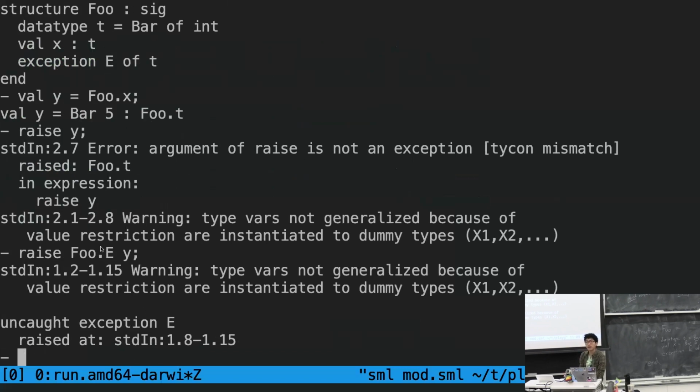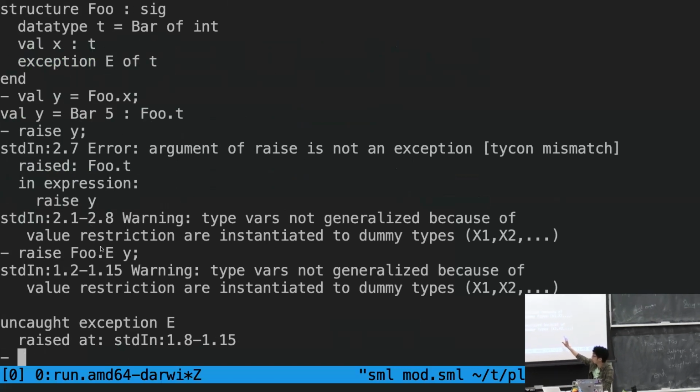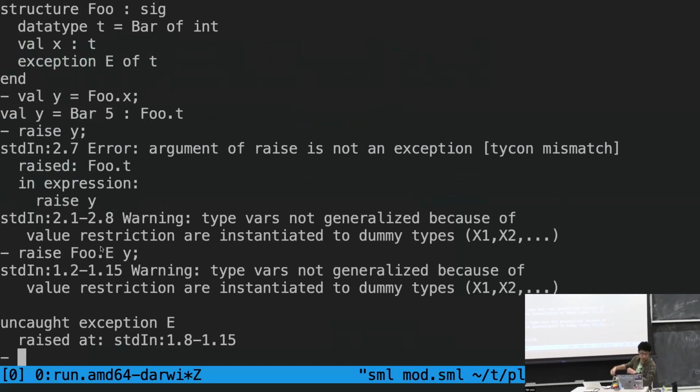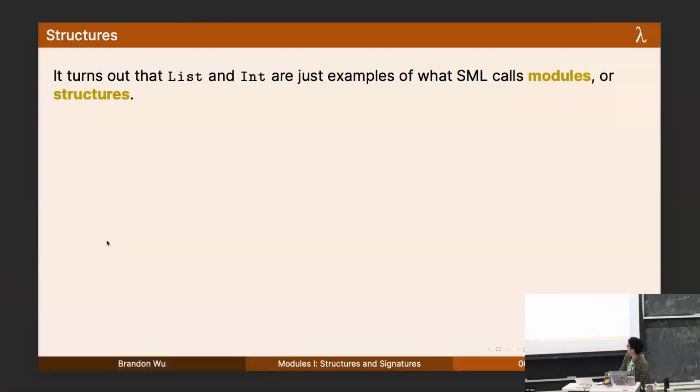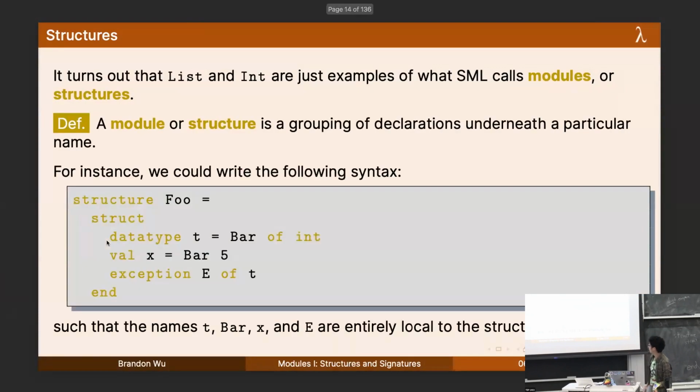So really the thing you should remember is that to access anything inside this module, I have to prefix it with foo, because otherwise how am I supposed to get it? All right. So this illustrates a namespace that we're defining and putting stuff inside of. And everything inside there is local to that structure, is one thing to remember it as. Okay. So that is a module.